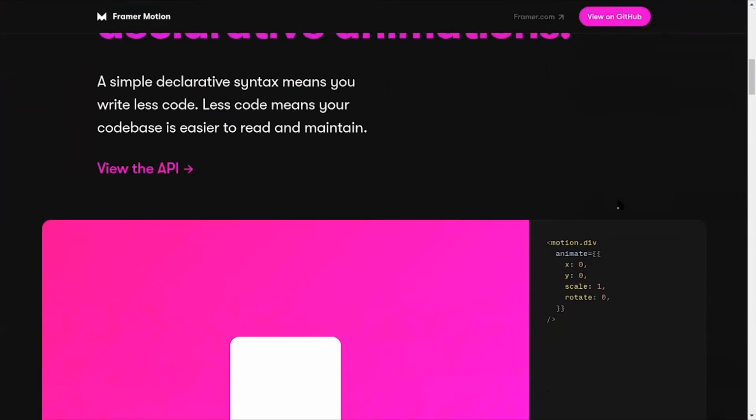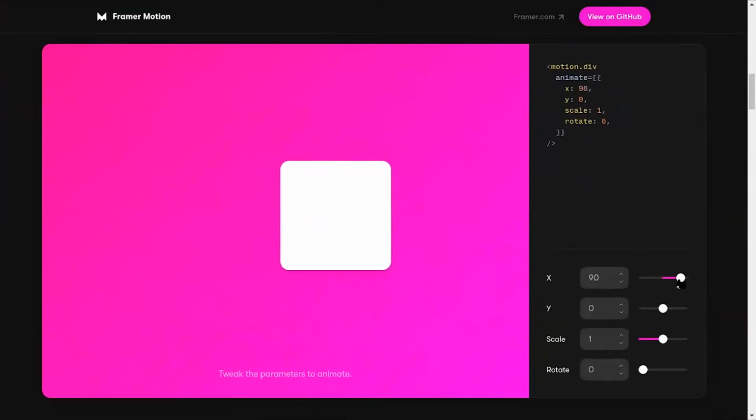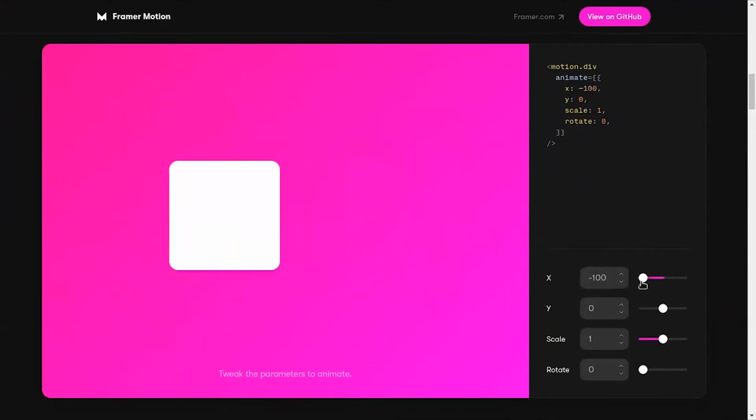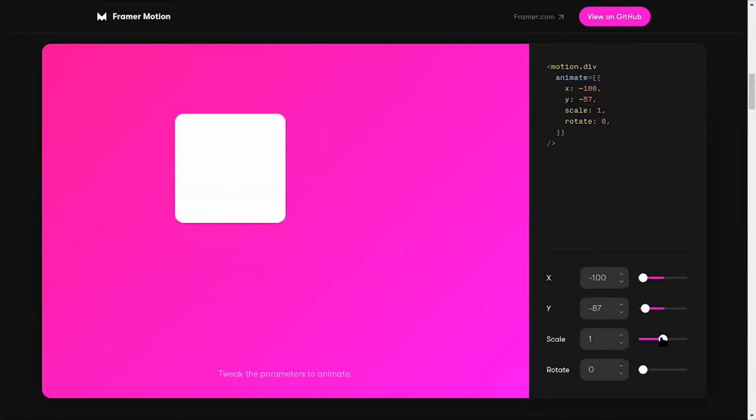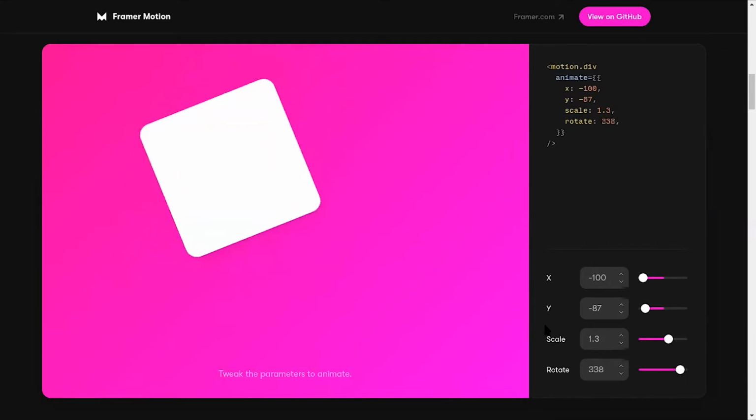For example, we have here an example that allows us to change the CSS properties and see the animation live. Scrolling the x-axis, it will move in a smooth way, and when we do it faster, the animation takes place as we see. The y-axis as well, the scale, the size of the components, and the smoothness of the animation. Also, we can rotate the different elements.